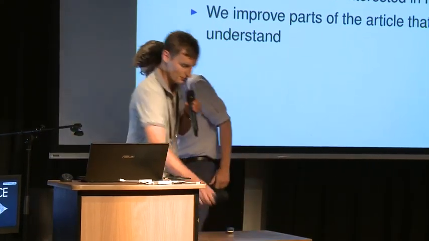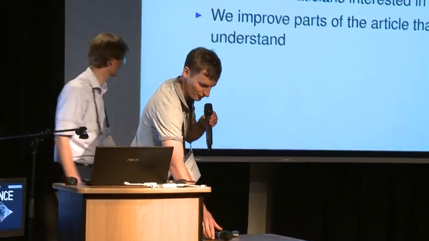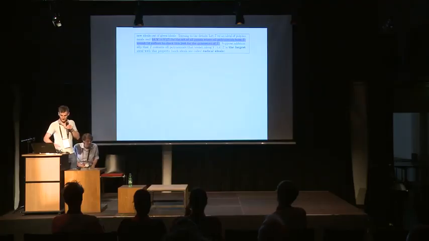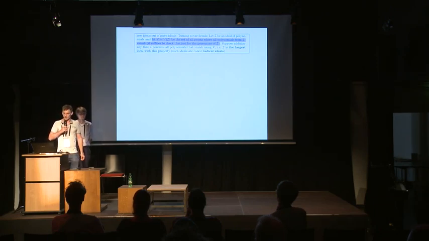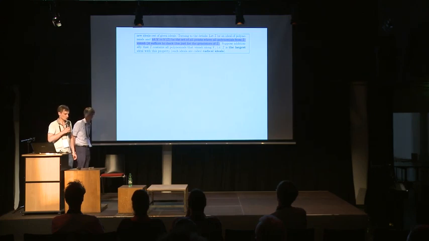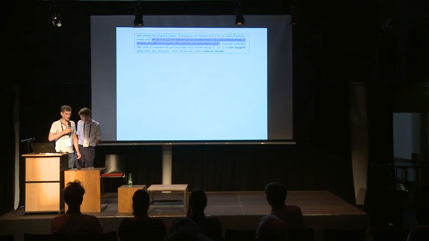Okay, so let me walk you through some of the examples. For the rest of the talk, you will always see the snapshot as the authors submitted it to us on the top of the page, and then below that you will see what it looks like after the editing process. So this first example is about improving accessibility.